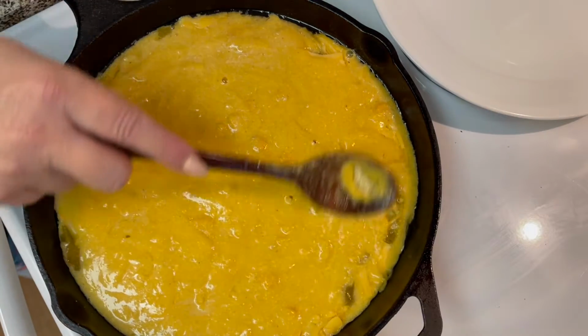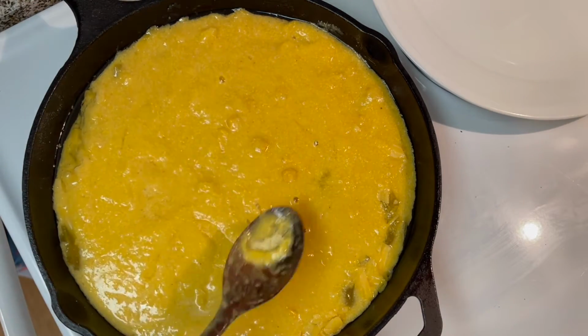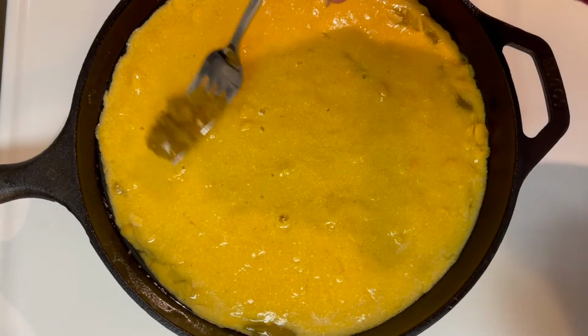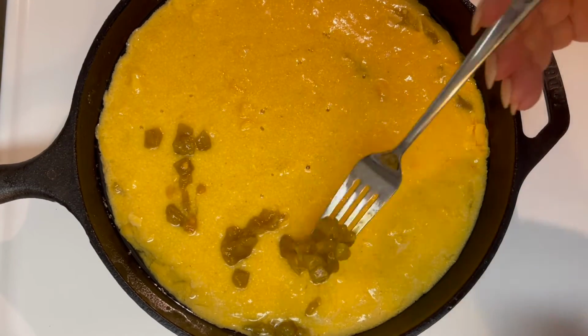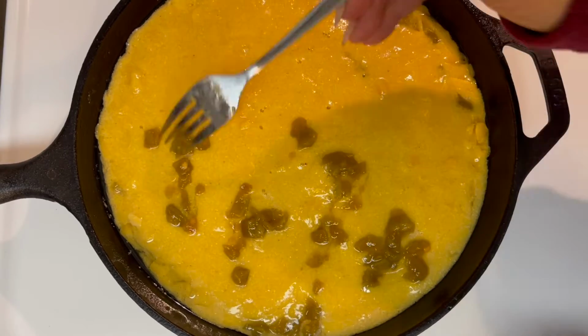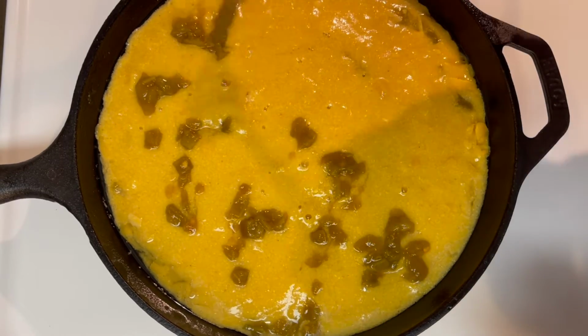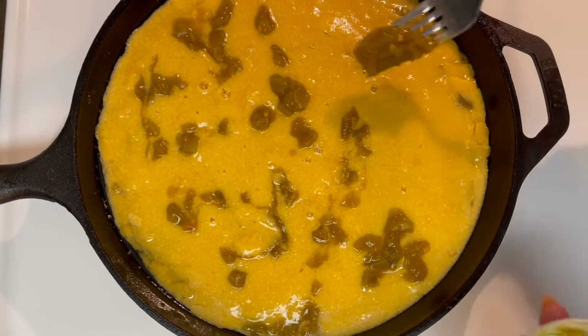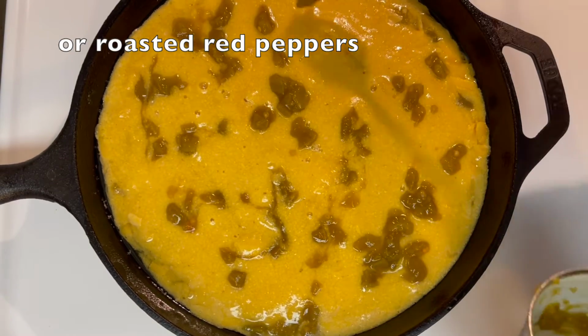I had a couple of green onions that need to be used up, and I was just going to clip them into this on the top. That would have looked really pretty, but I forgot to do it. I was too excited about this meal actually. I've always eaten it pretty much just like this, but you could add mushrooms on the top, or you could even add some broccoli or some other vegetables if you wanted to.